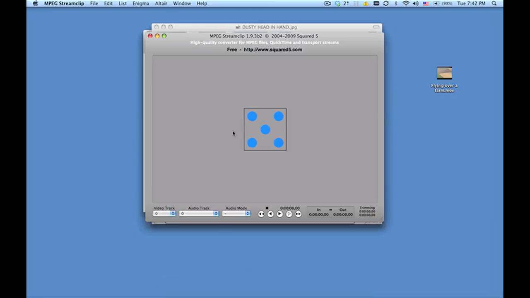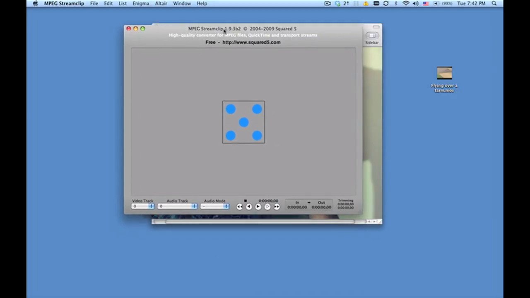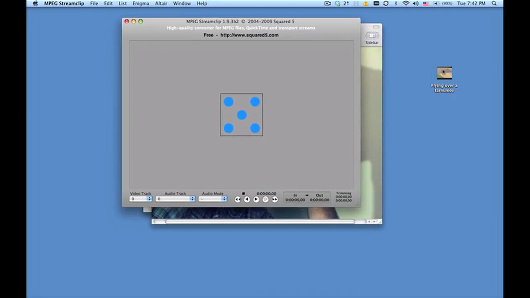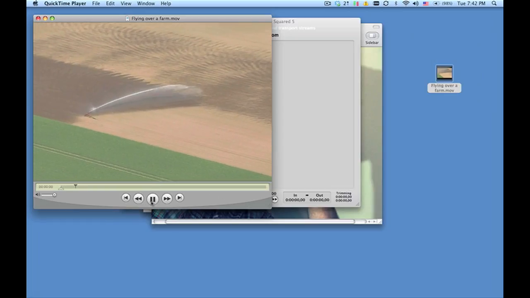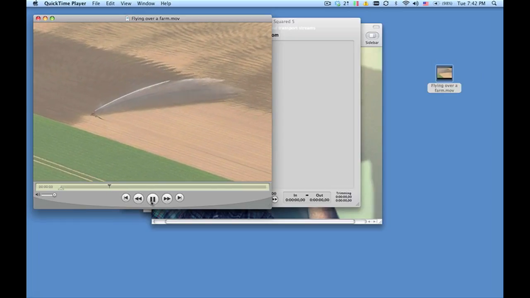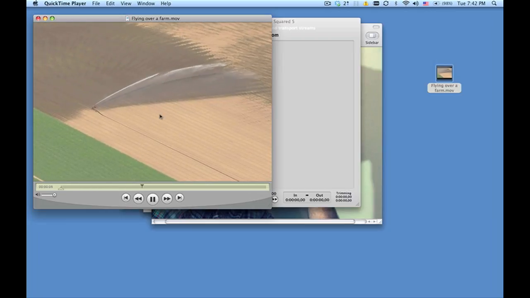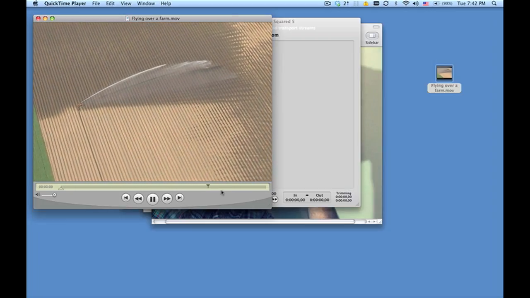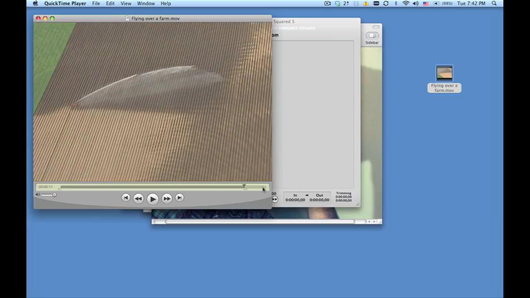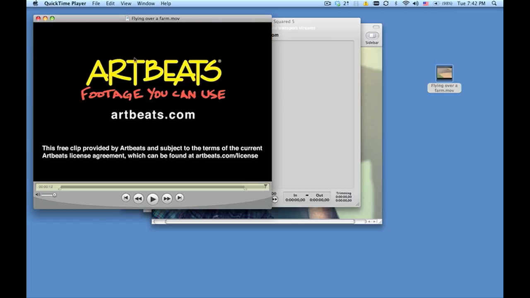So you've downloaded Mpeg Streamclip, and this is the program. Say you've brought in your clip, like in this situation, you've rented a helicopter and flown it across a farm, and you thought, man, this is great, I need to show this at Suck My Flick. I didn't actually rent this helicopter and get this shot. I got it at Art Beats, which is a place you can download stock footage.